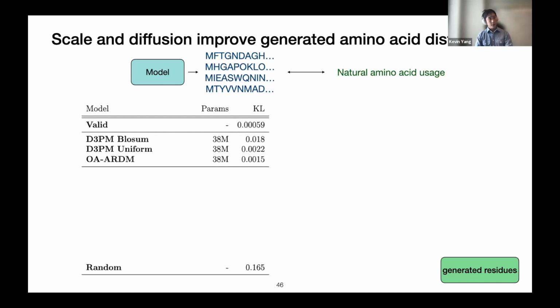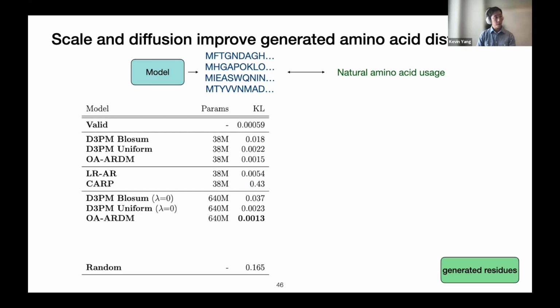So first, before we scaled up to 640 million parameters, we use some smaller models. So here we use both corruption schemes and the OA-ARDM diffusion model. And you can see that in these small models, the OA-ARDM model does a fair amount better than the D3PM. As baselines, we also look at a left to right autoregressive model, which is the same CNN architecture, trained in the same training set, and CARP, which is a masked language model, also the same architecture, also the same data set. And you can see that these do much worse.